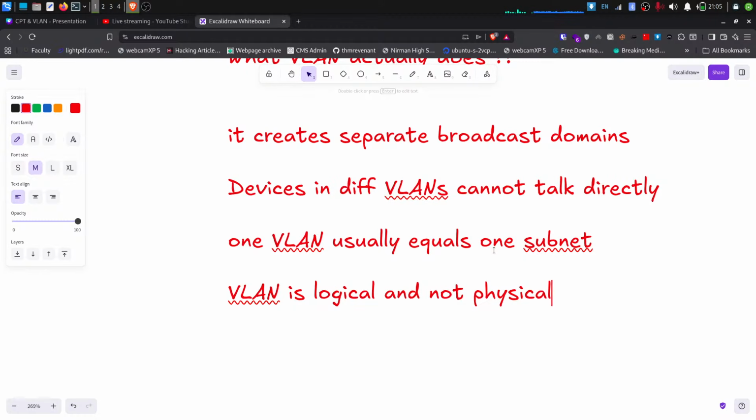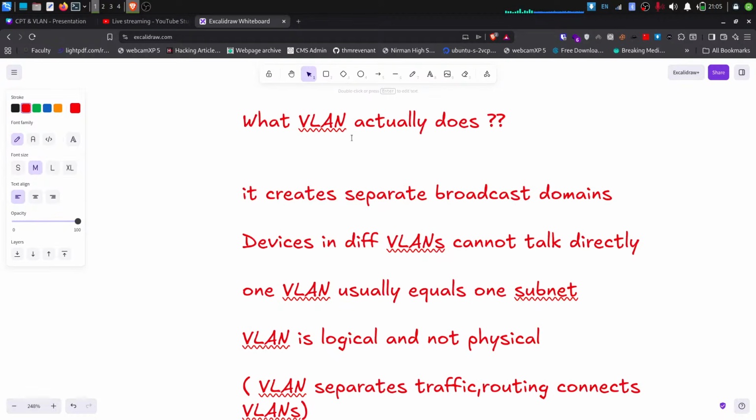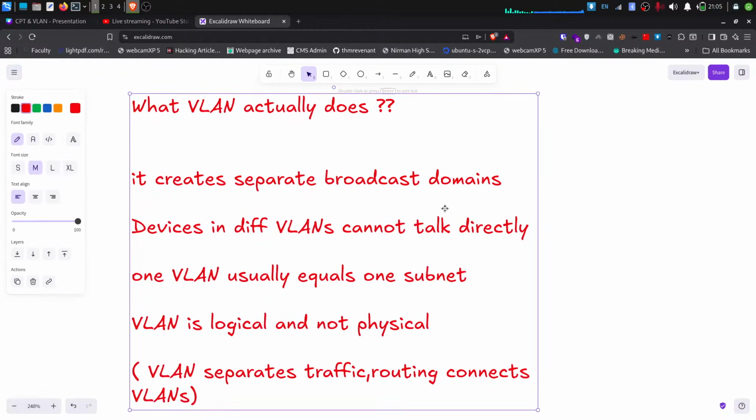So the basic overview is that it just separates the traffic, and routing connects the VLANs. That's it. VLAN separates traffic and routing connects VLANs. This is the complete understanding of what VLAN actually does.